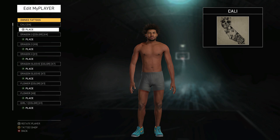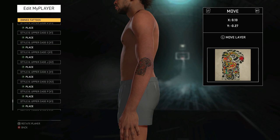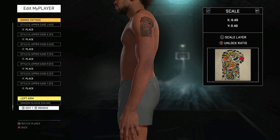It's freestyle too, off the top. I ain't know nothing premeditated. You know, I got a few ideas though. All right, let's get into it. Let's do the dragon sleeve color on the left arm. I'm gonna mix it up, man. So we're gonna do that right there.